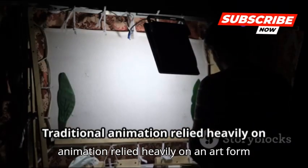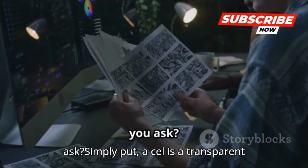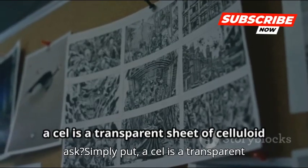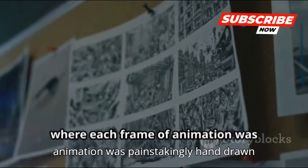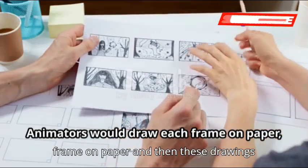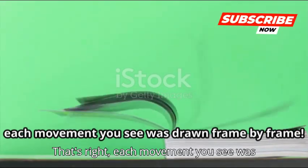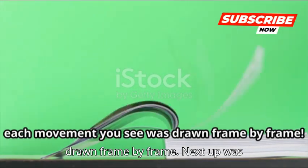Traditional animation relied heavily on an art form known as cell animation. What's a cell, you ask? Simply put, a cell is a transparent sheet of celluloid where each frame of animation was painstakingly hand-drawn and painted. Animators would draw each frame on paper, and then these drawings were transferred onto cells by tracing. That's right, each movement you see was drawn frame by frame.